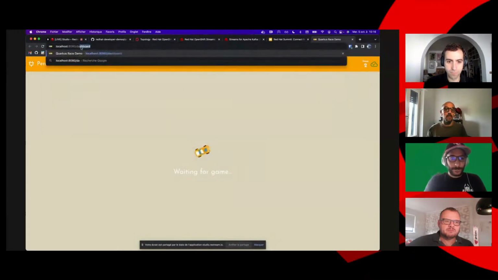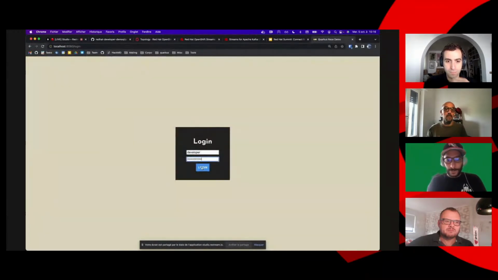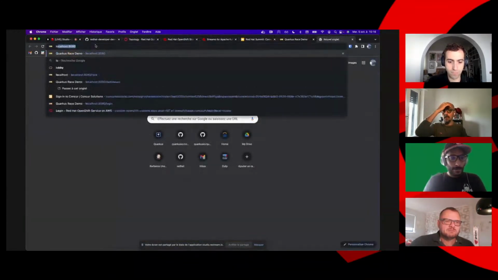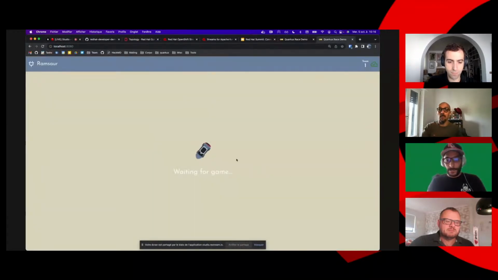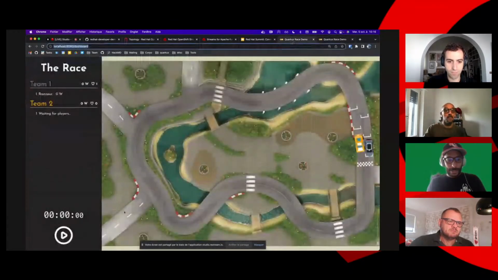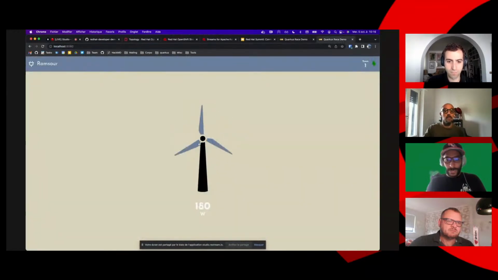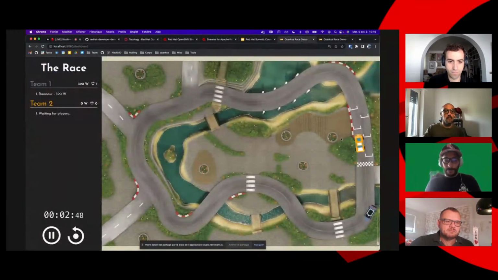So if I hit the dashboard, I have the dashboard here that you saw previously, and I can start developing on this locally. Let's see if it works. So I have this tab, I start the game, I start clicking on my turbines, it generates power, and the car is moving. Great. Everything is fine.